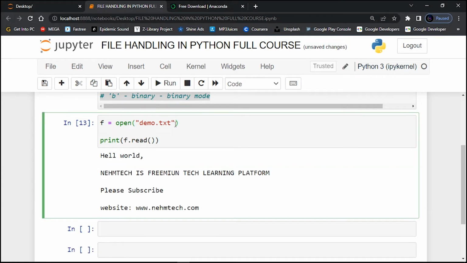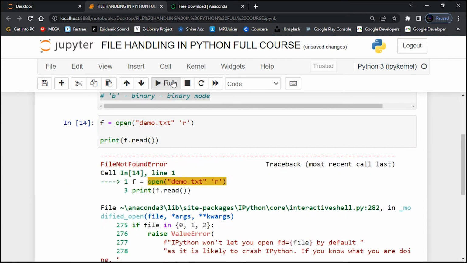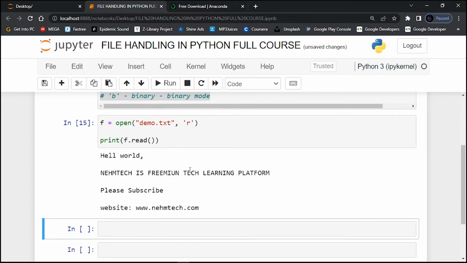Also, if you specify the mode, for example R, it will still give you the result. Sorry guys, I forgot to add a comma as the separator parameter, and then you can see it does return the result still. Remember, the default is read mode, but you can as well specify the mode.